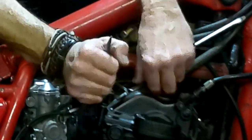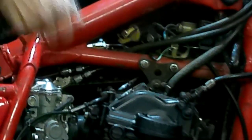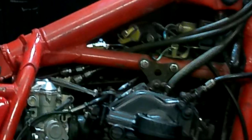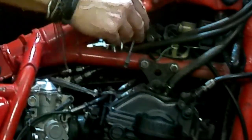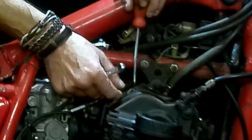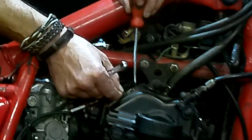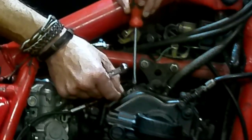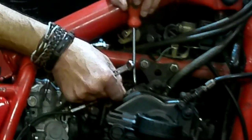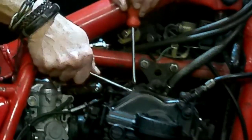I'll try and zoom in from that side, see if you can see it. First, we'll loosen up, that's done. Have our feeler gauge in. A very good tip. You would rather have a looser valve than a too tight valve, because it will burn your valves. This is a bit too tight. This is just spot on. It's a nice thing about old motorcycles, you can really easily work on them. Okay, so I'm happy with that there. I'm holding the screwdriver in place and I'm locking it up.